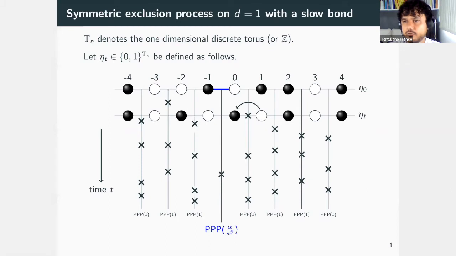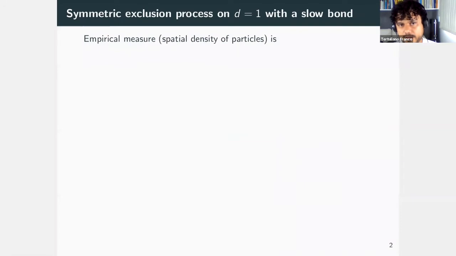Then let's now define the spatial density of particles of the system. The empirical measure, which characterizes the spatial density of particles, how particles are spread in space, is called π_t^n, and is defined as follows. In each site where there is a particle, we put a Dirac delta. Here η(x) can be 0 or 1: there is a particle, or there is no particle. If there is a particle, it's 1, so it counts a Dirac delta at that point.